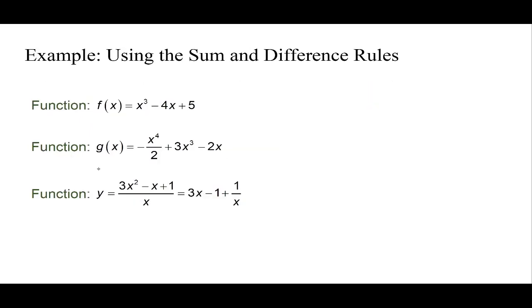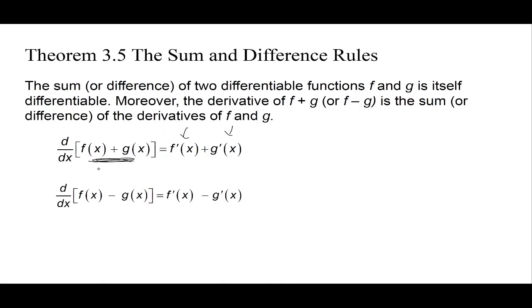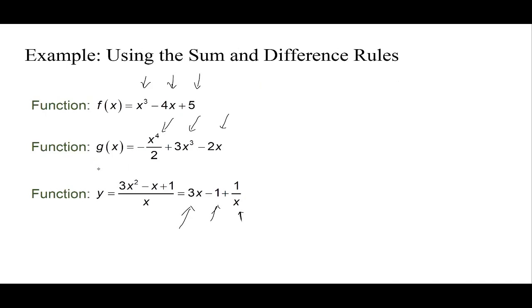Example, let's say you have this function f of x, g of x, and y. By using the sum rule, finding the derivative of f of x means finding the derivative of the first function minus the second function plus the third function. And same here, you have to find the derivative of this corresponding function. There are separate functions at each term, and just use plus or minus between them. And that's only possible because of this sum and difference rule.